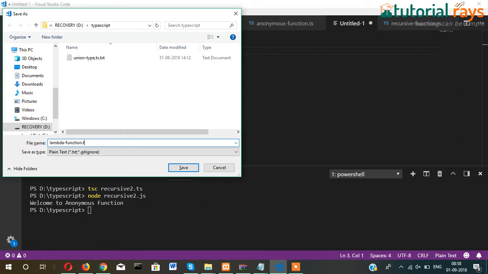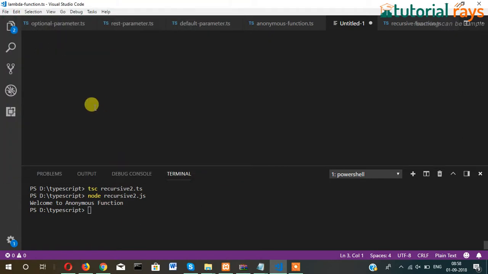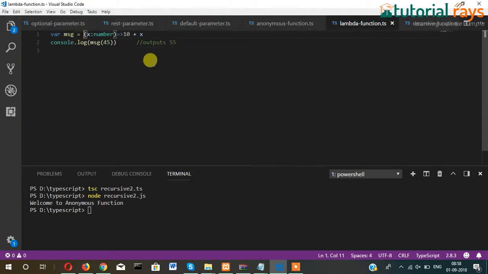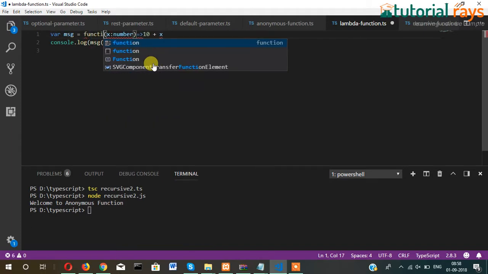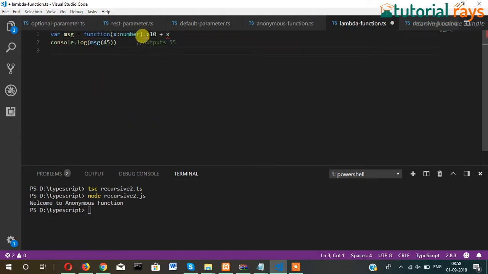Lambda function dot ts. The same function could have been written like this, with the function keyword and then curly braces.